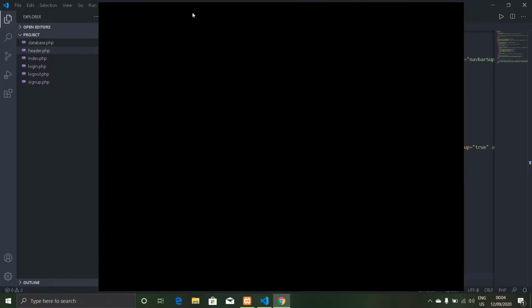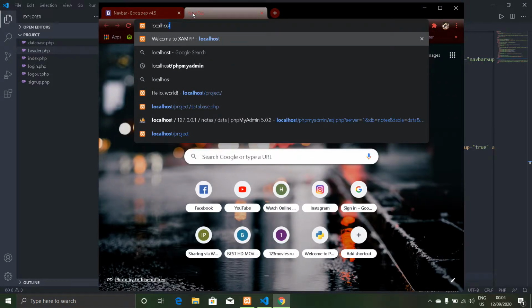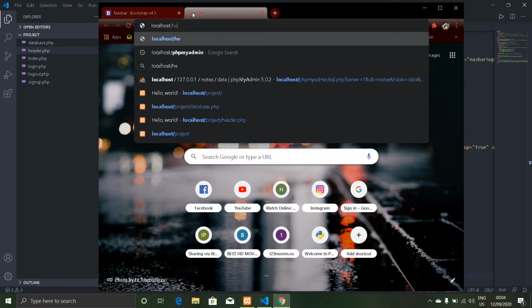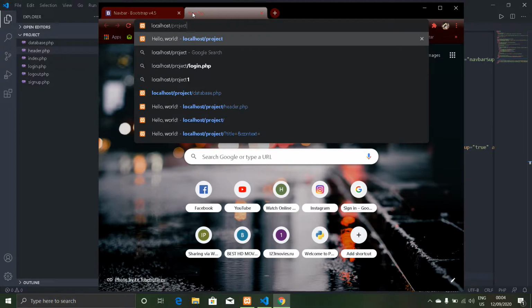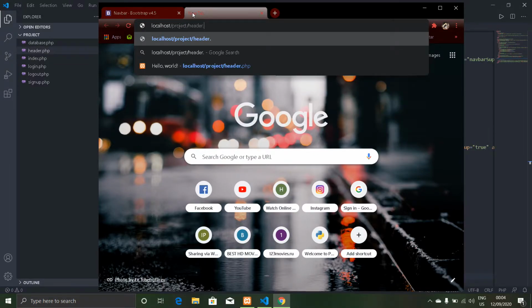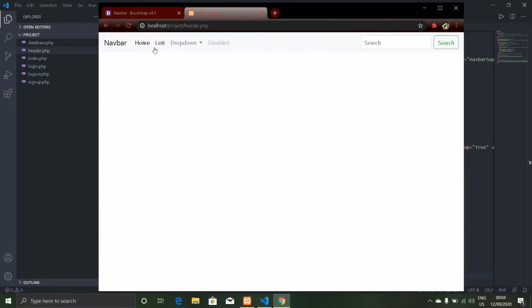Now let's check localhost, sorry, project, set project. We can see our navbar is set.